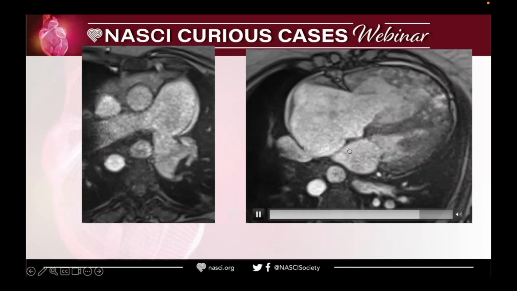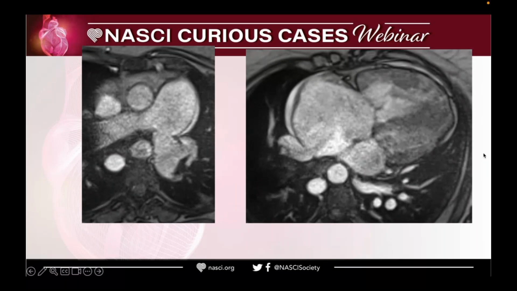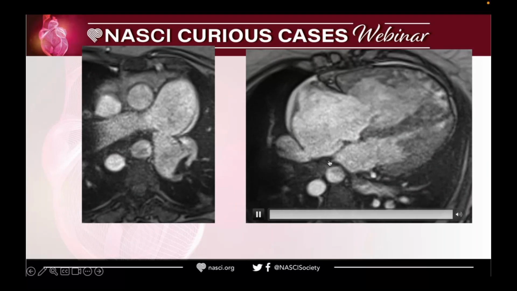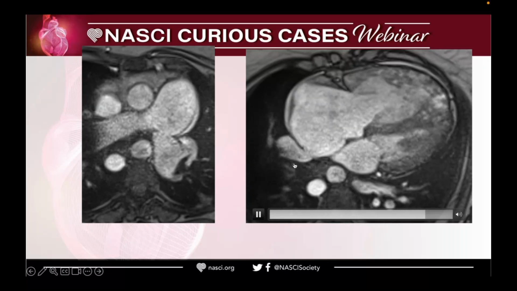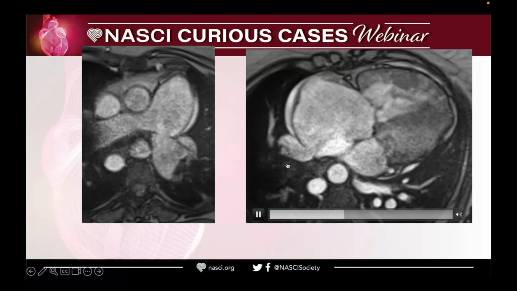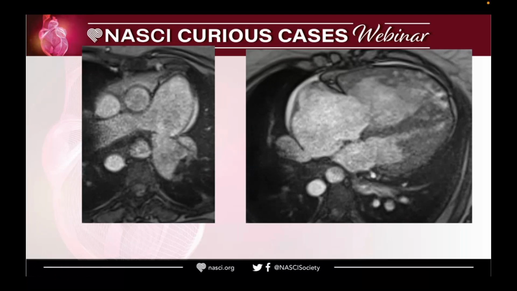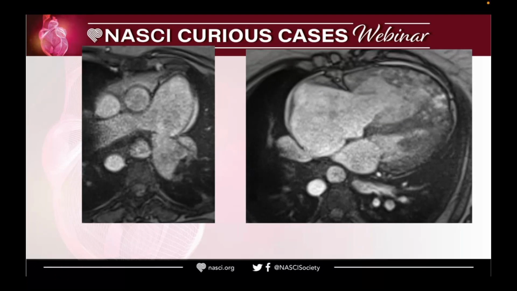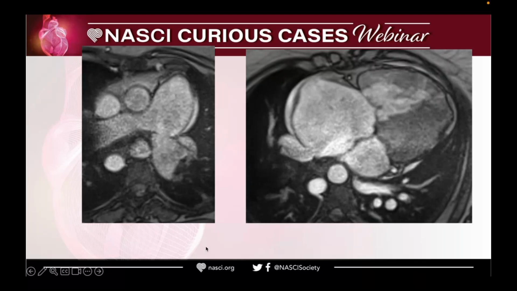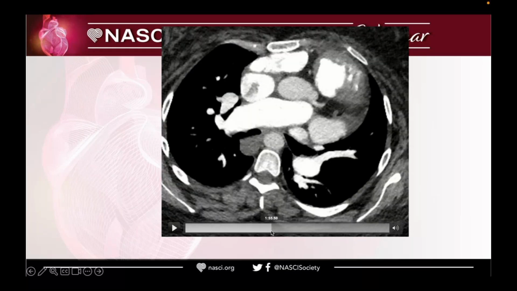On a close-up of the steady state free precession, there is dilation of the pulmonary artery, but at the same time that septum is directed posteriorly, inserting into the posterior wall. You can see here that the right lower lobe pulmonary vein is inserting into the right atrium. So you would start to suspect pulmonary vein drainage, but as we mentioned, a single pulmonary vein draining into the atrium should not cause that significant dysfunction. Yes, over time it can happen, but let's review the CT scan that was performed in this patient, because there was some artifact on the MR.